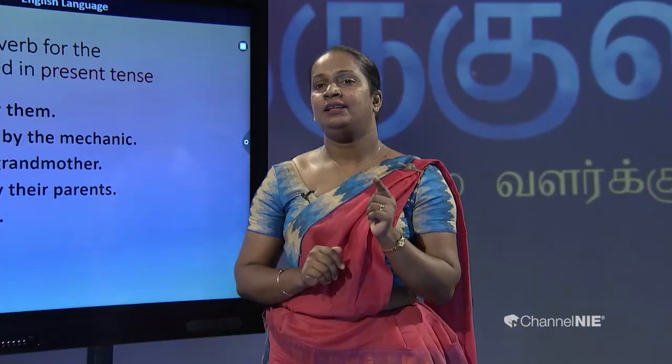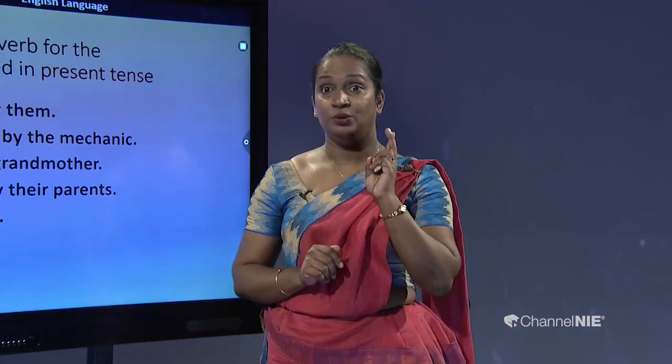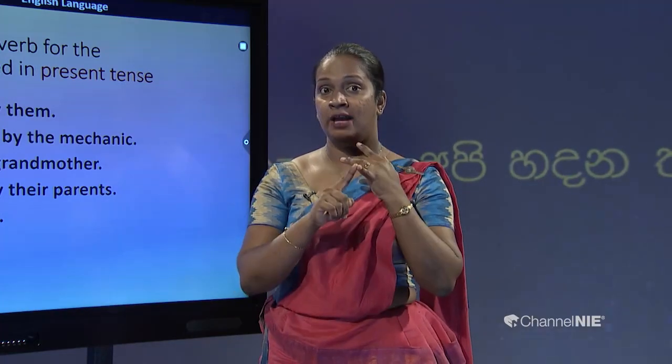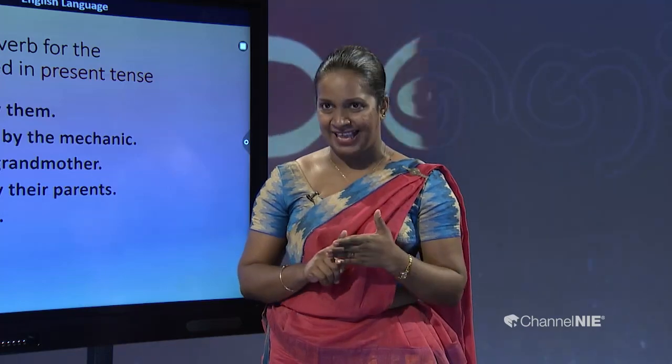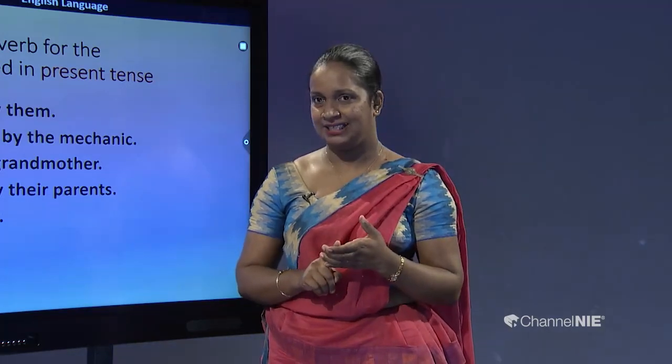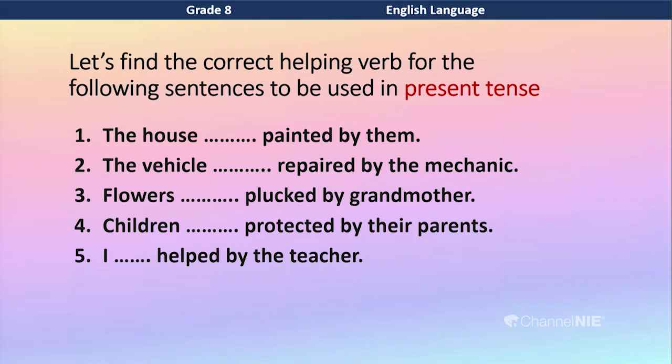Can you match the three words that we talked about, am, is, are, to these blanks? Can you match and fill the blanks? The house, blank, painted by them. The vehicle, blank, repaired by the mechanic. The flowers, blank, plucked by grandmother. The children, blank, protected by their parents. And the last one, I, blank, helped by the teacher.